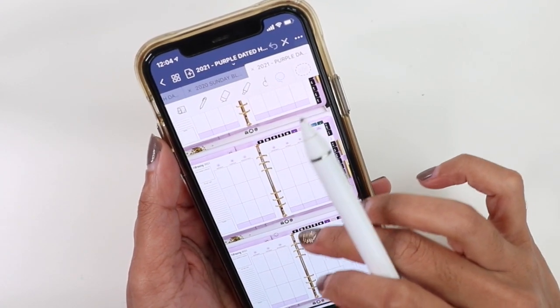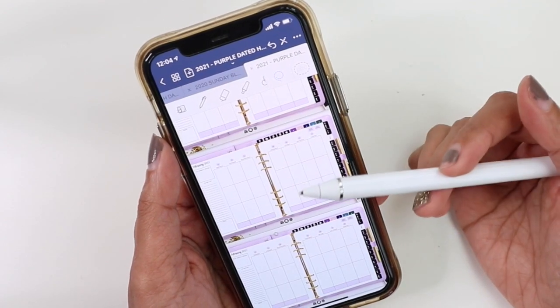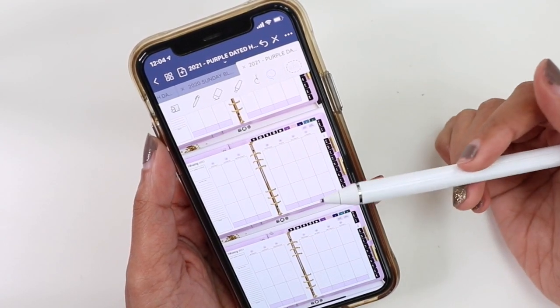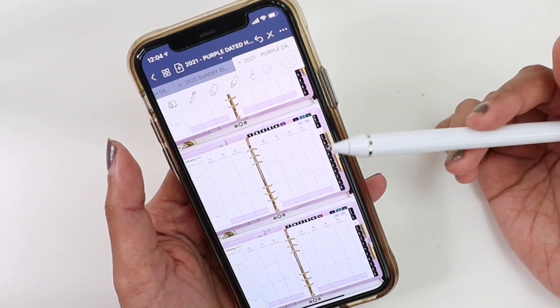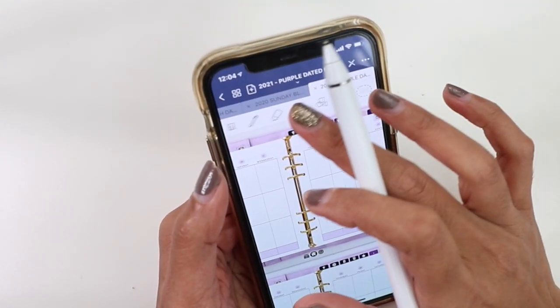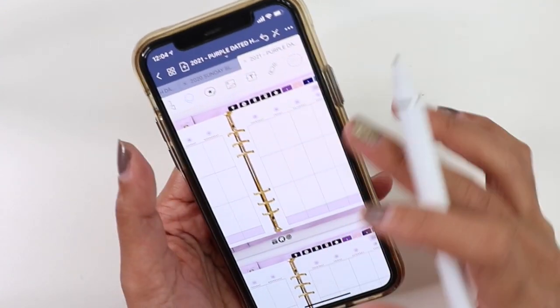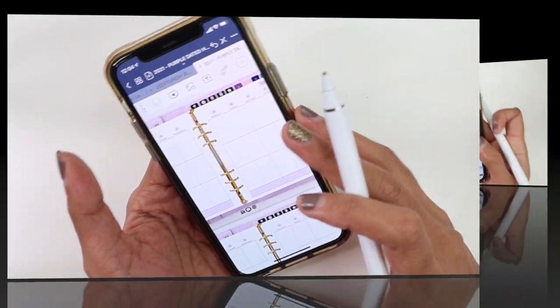And if you are using custom fonts, you also want to make sure that the same fonts are on both devices. That way you won't get the text boxes for your custom fonts all wonky.